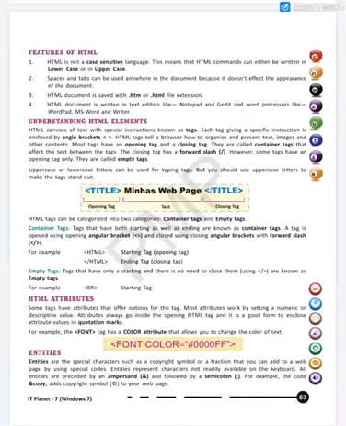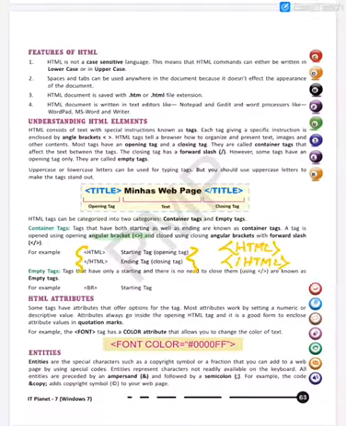They come with an opening as well as a closing tag. Suppose this is how we write an opening tag; the closing tag will be /HTML in this way. So this is a closing and opening tag.